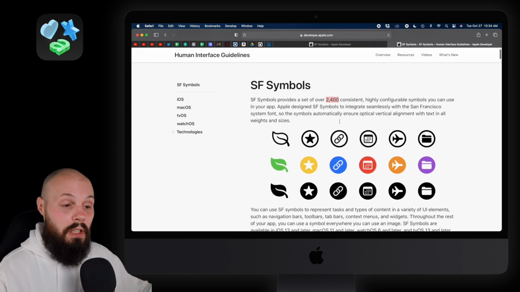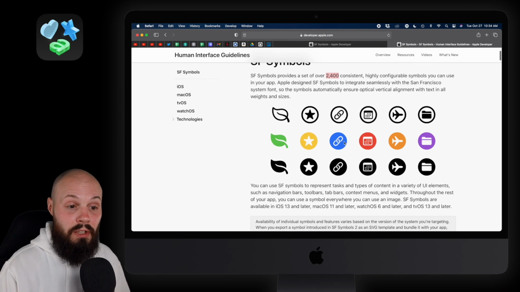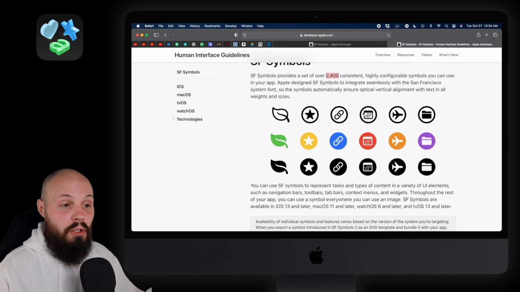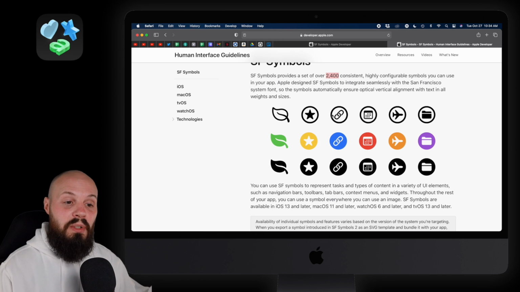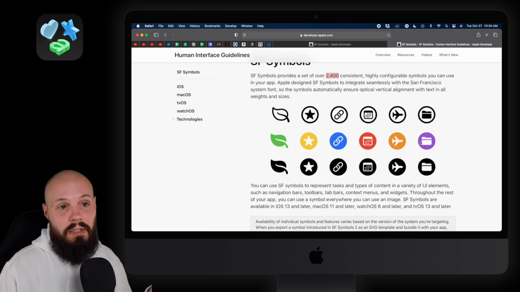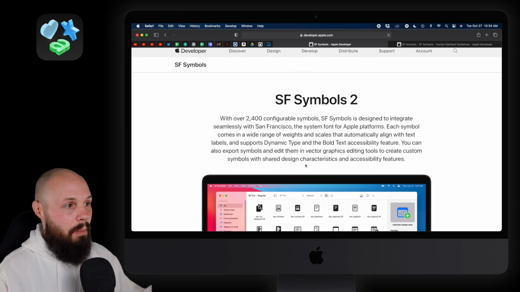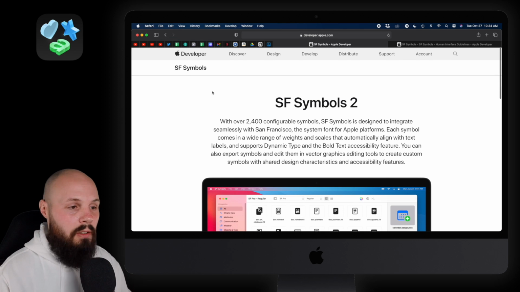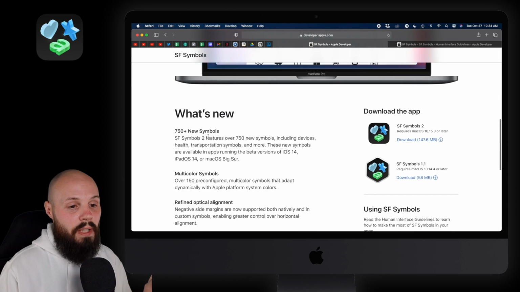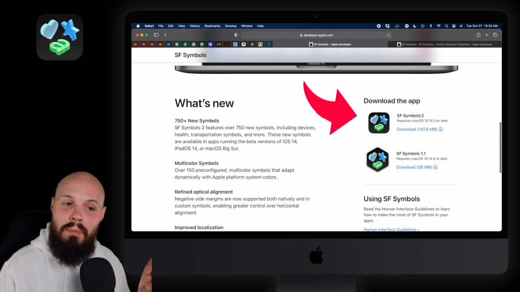For example, new in 2020, they announced colored icons. Before it was just monochrome, just one color. You could change the tint color. It didn't have to be black or white. You can make it any color, but it was all monochrome. Well, now there's multicolored icons. So that's great. Let me show you how to download it. Again, back to this one, the Apple developer website, not the human interface guidelines. If you scroll down a little bit, make sure you download SF Symbols 2.